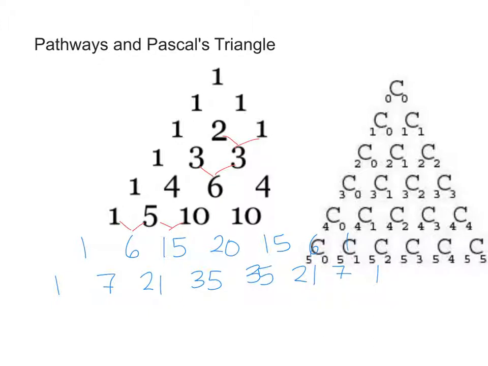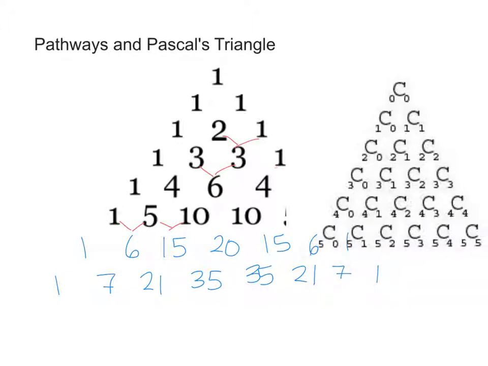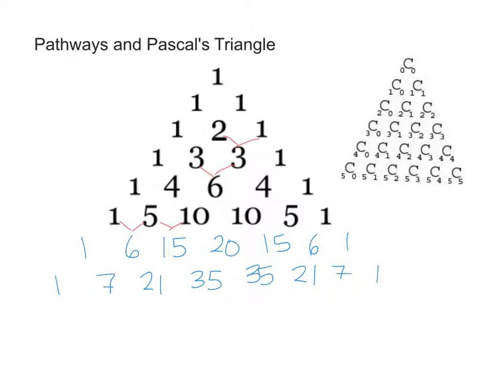So the pattern kind of came out later after looking at what happens when you do all the combinations of choosing a certain number, choosing from a certain size group. So if you do 3 choose 0, 3 choose 1, 3 choose 2, and 3 choose 3, that's all the 3 choose somethings that there are, right? So that's the whole group of combinations of 3 objects. And then combinations of 4 and combinations of 5. There are lots of interesting patterns when you start looking at combinations. But this is kind of what Pascal came up with, this triangle.